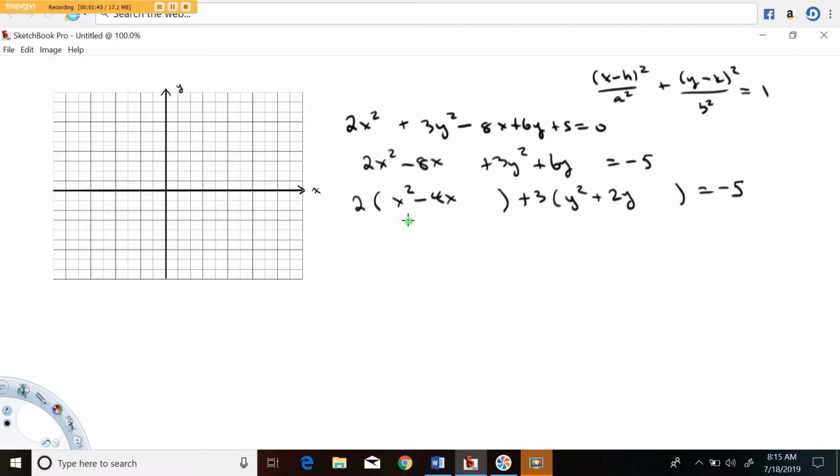Because what's going to happen is we're going to add numbers here and here to turn this into a perfect square. In order to make this a perfect square, this needs to be a 4 here, so that this line is equal to x minus 2, the quantity squared. So what I'm going to do is add the 4. Now at this point I have tipped the balance, so to speak. I've added 4 to the left-hand side of the equation, and in reality it isn't a 4, it's 2 times 4. So I've effectively added 8. So I'm going to put a plus 8 on the right for the fact that I've added that 4 there. This is now equal to x minus 2, the quantity squared.